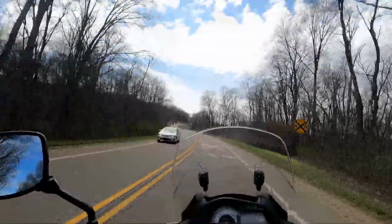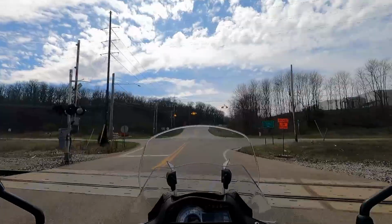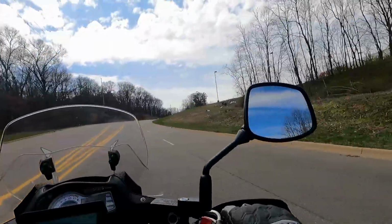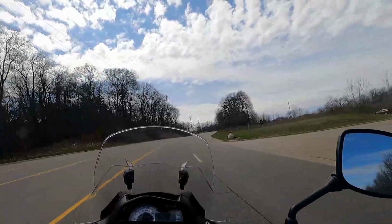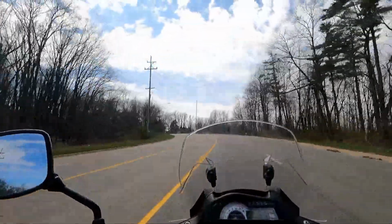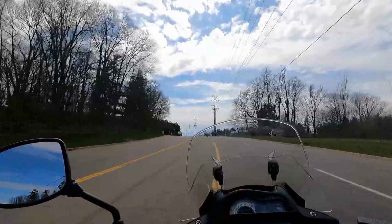These kind of roads, though, to get to my point, still give me some anxiety. It was on a road kind of similar to this. This is a little more traveled, I think. But it was a less traveled road with ditches that weren't very well kept, and it was a small deer that came out from the left side. I didn't see it till the last second. Couldn't really do anything about it.